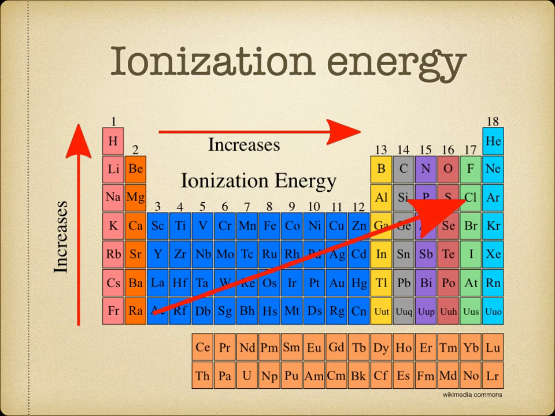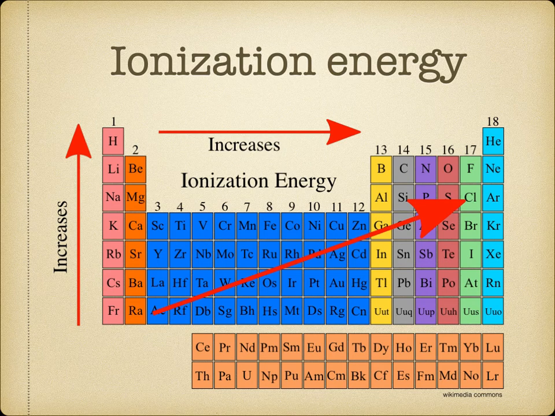But let's go down to cesium, which is in the 6th period, so its electrons are in the 6s. So the electron that cesium is trying to lose is much further away from the nucleus than lithium's. And there's a tremendous amount of electron shielding between that 6s electron and all the other electrons in the lower energy levels. So in terms of losing an electron, it's going to be much easier for cesium to lose an electron than it's going to be for lithium to lose an electron.